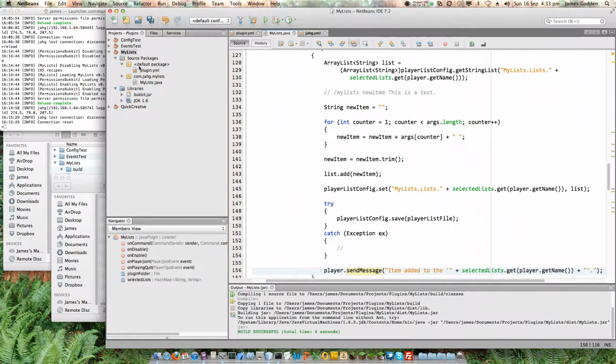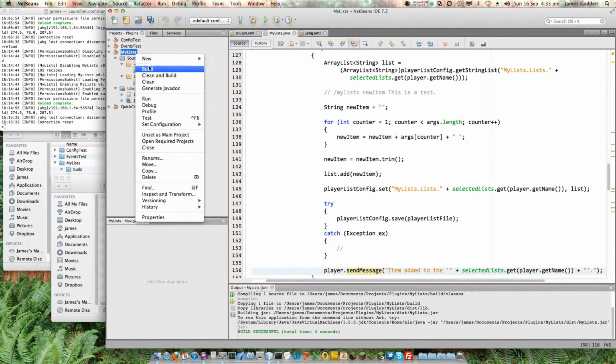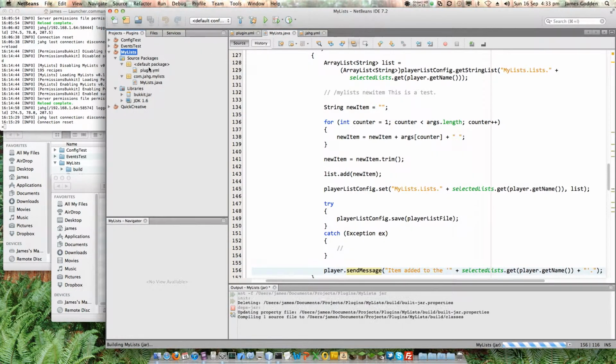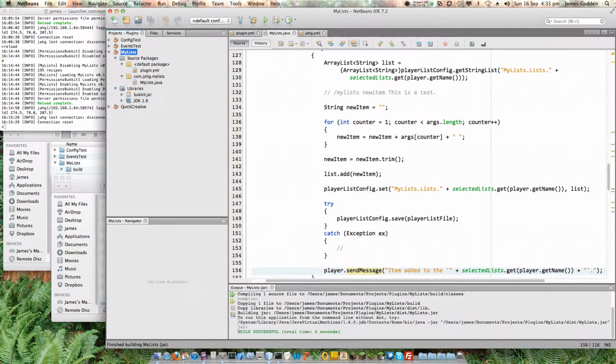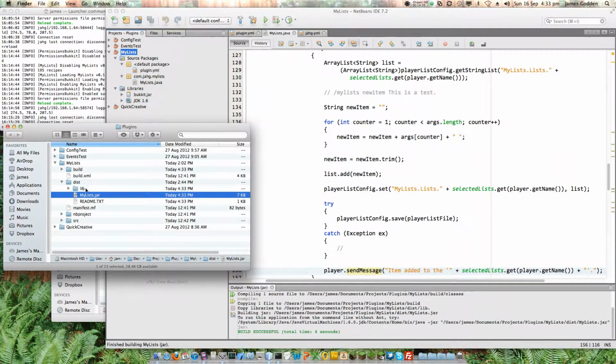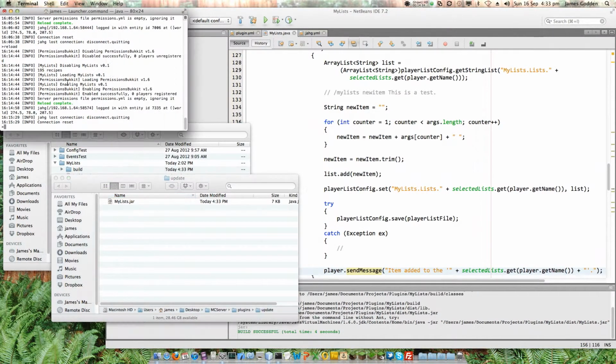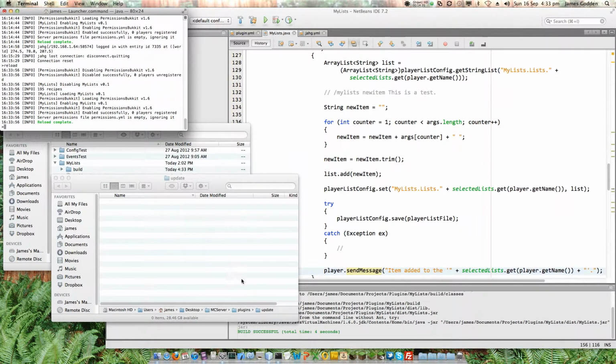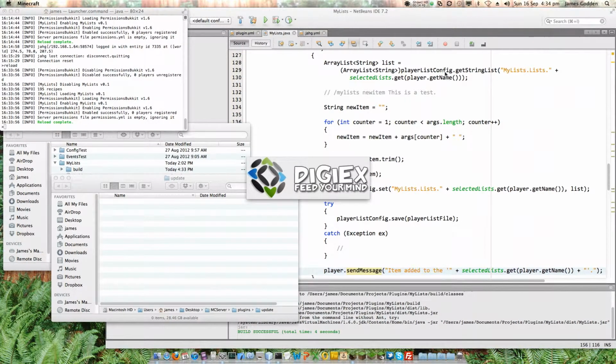So let's give this a go. There may be something I've missed. We'll find it by testing it. Testing is a valid and vital and most important part of the development process. So there's our plugin. I'm going to paste it in here. I'm going to reload that. I need to start up Minecraft and log in and do the magic.